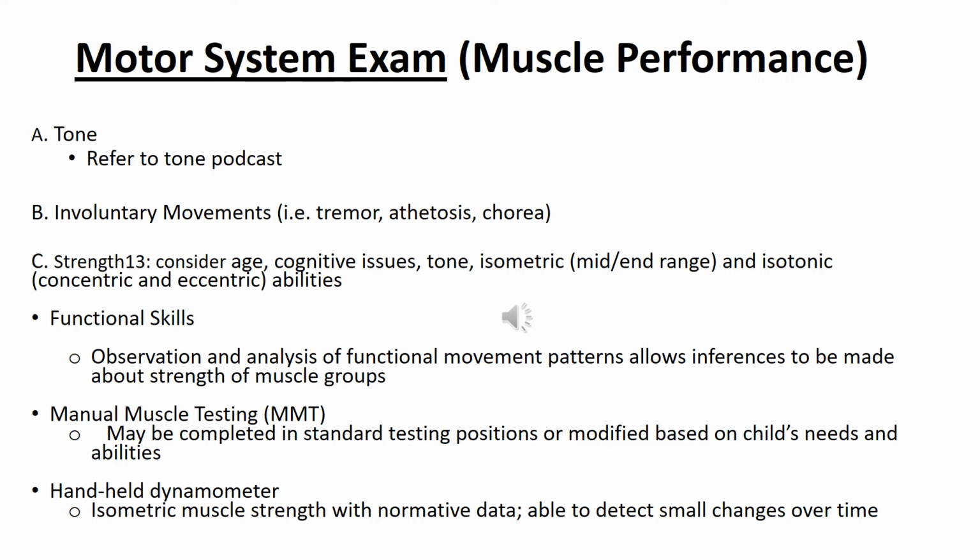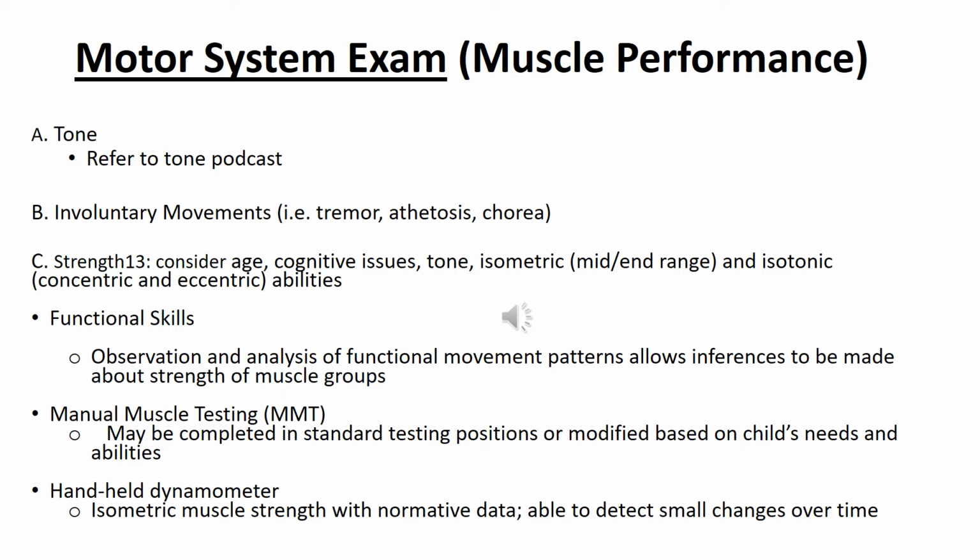We really spend a lot of time in observation of that child's functional skills. So you're going to have the child be playing, engaging them in activities, and you're observing what the quality of their movement looks like. By looking at the quality of that movement, you're making inferences and deductions about what their muscle strength may be based on those observations. So you have a frame of reference for what typical movement should look like, and when you see that deviate from that norm, you're going to start thinking about what could potentially be the underlying strength challenges that would cause this deviation.